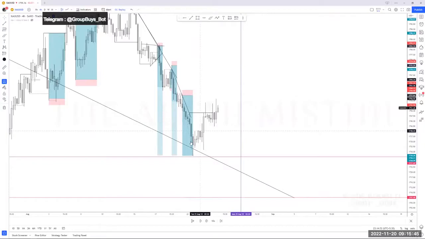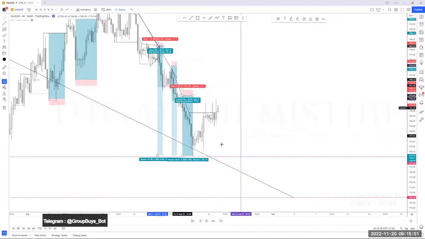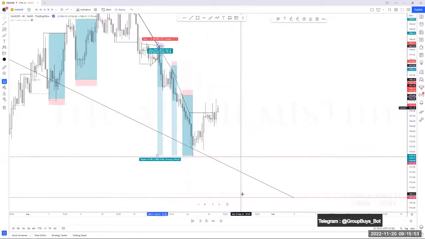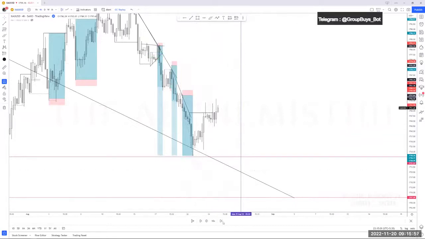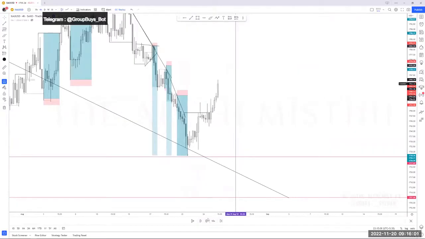Now these are the days where maybe you must wait. You must play the waiting game because your sells are already running from here, and you're not very sure what the market is going to do in here. So patiently wait. Now it is shooting up.